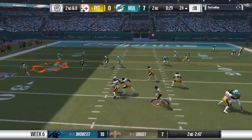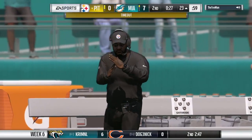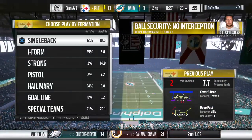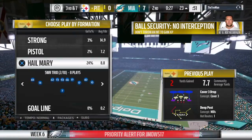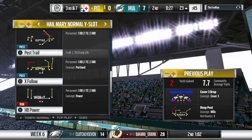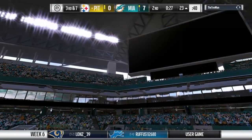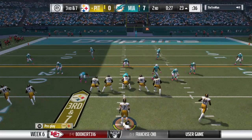Roethlisberger. Out left side here to Bryant. And he'll go down here right around the 23-yard line. They'll get a couple yards on that one, and that'll bring up a 3rd down. When you see zone defense and you know you've got a drag route on as your primary call, you've got to be really careful as a passer about how far you let your guy go because he might wander into some tough coverage. In danger of squandering their great field position as they come up on a 3rd and 7.